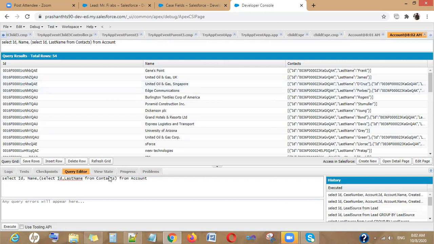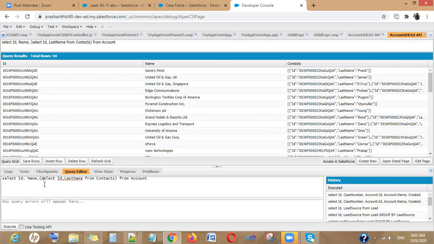So what I'm doing is, for every account I am trying to fetch the related contacts. Any problem in this? No, it's good. Now, I'm in account. I'm querying all the contacts which are applicable to that particular account.